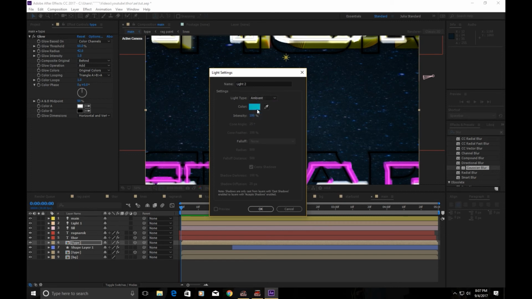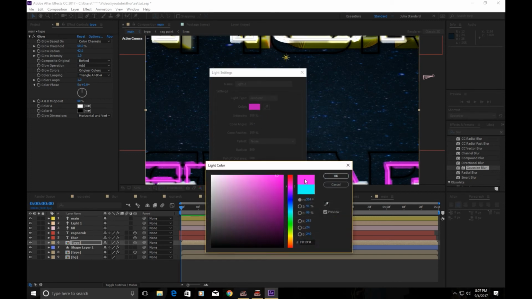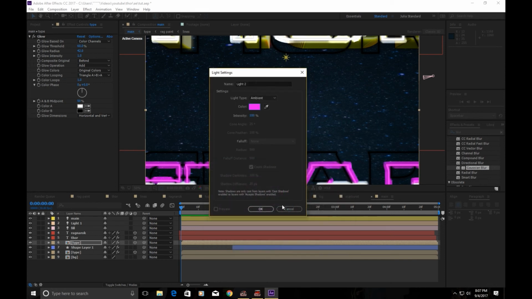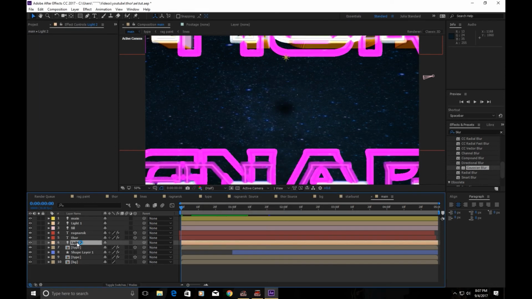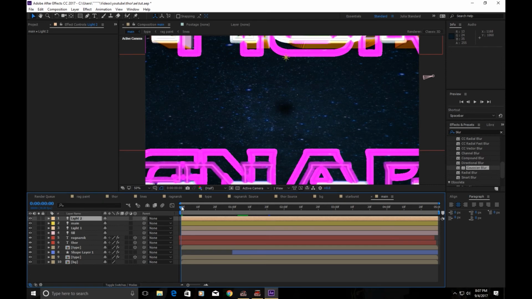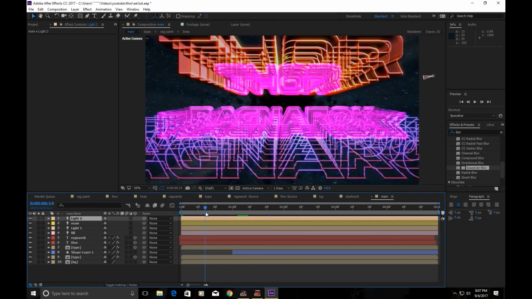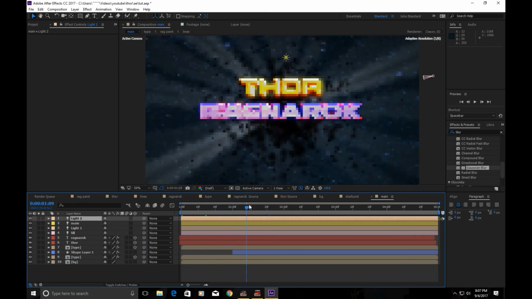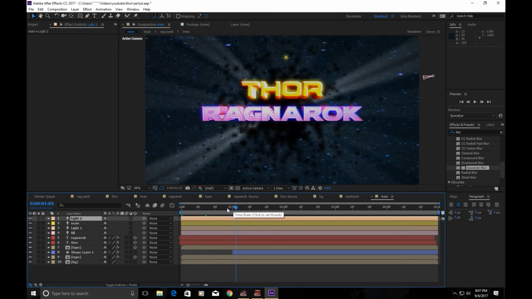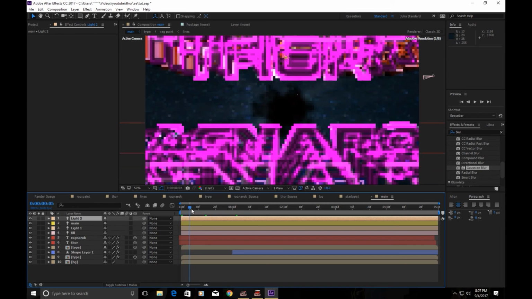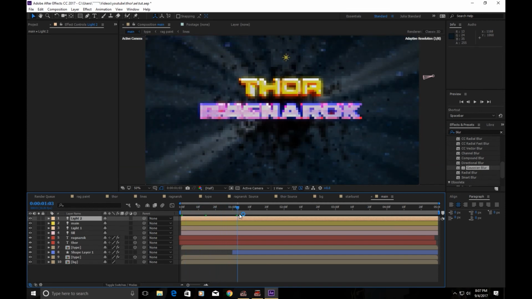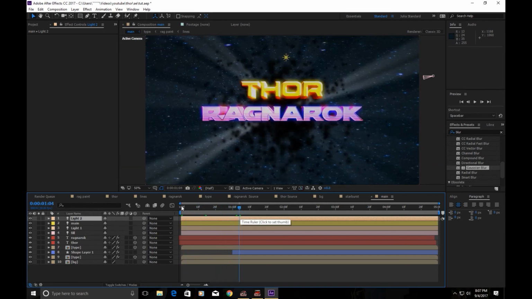And that is going to solve the problem of the outlines turning black instead of pink, which is an issue. But it's also going to discolor our main one, like the main type layer, a little bit. It makes it a little too pink, especially the Ragnarok text. I'm going to change the color on the fuchsia and rename it ambient.